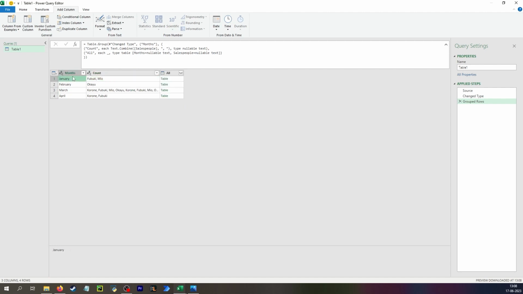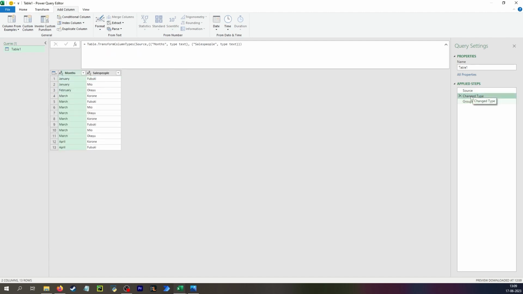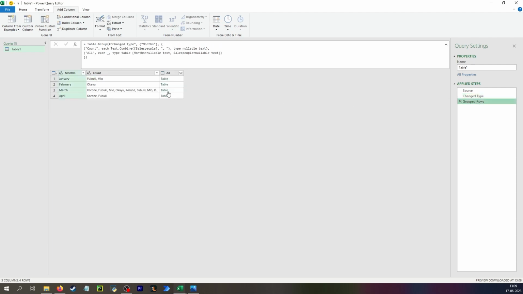So again, just as my months become squished together into one value, but because I'm grouping by it, then it just takes the one value because it's looking, okay, how many unique values do I have in months? And that's how many rows I get. And then the column that I originally had, salespeople, gets compressed. So these two rows become one row, which means I can do Text.Combine, even though again, normally you do Text.Combine on multiple columns because that creates a list with multiple values. But the salespeople column has been compressed, so it's one cell with multiple values, and then I can do Text.Combine on it. If that makes sense. It took a bit for me to understand, but it makes intuitive sense to me.